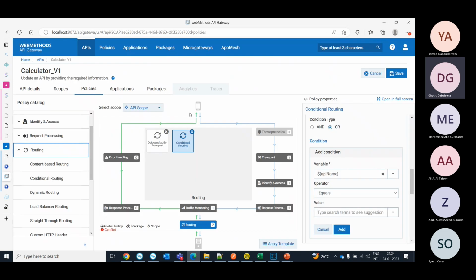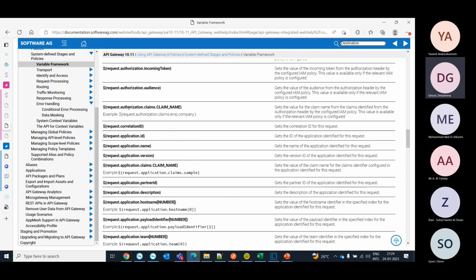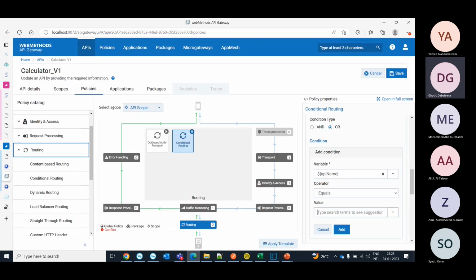There is no restriction on where we can use these variables, just that we have to have some idea whether the variable is extracted from a request or a response. For example, JWT comes as part of the request, hence we always use request.authorization.claimname to extract a custom claim in the JWT token. Similarly, if we want to see what status code is being returned, we can extract that from the response, so it will become response.statuscode.